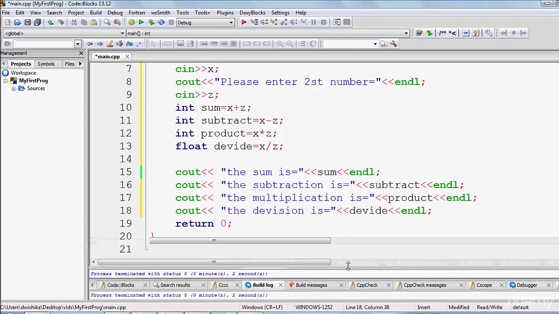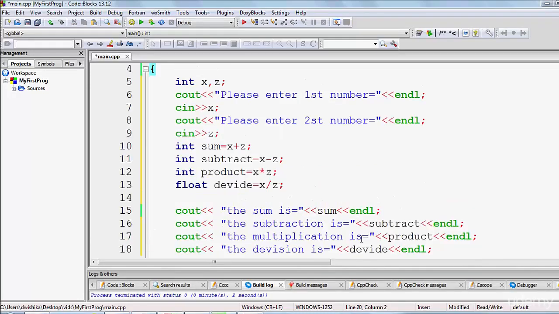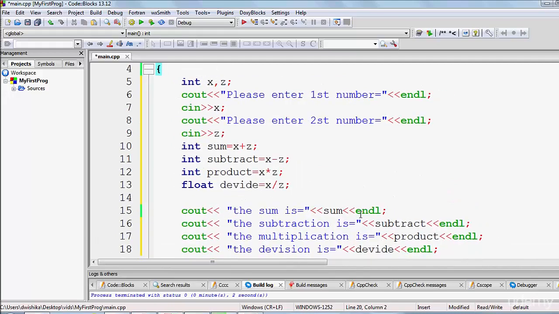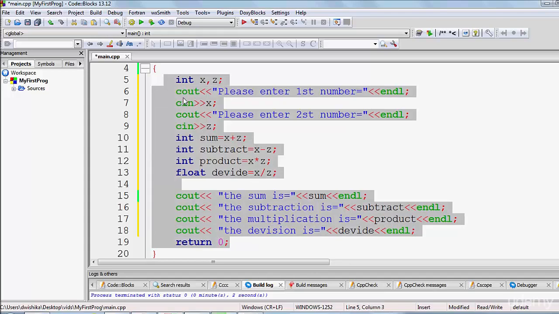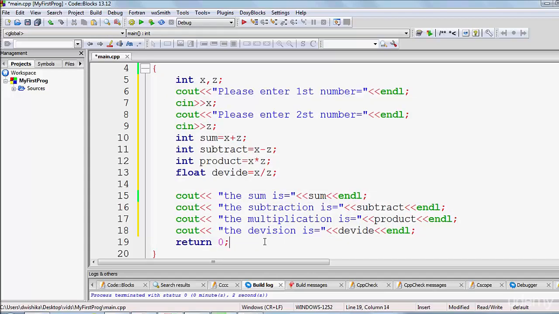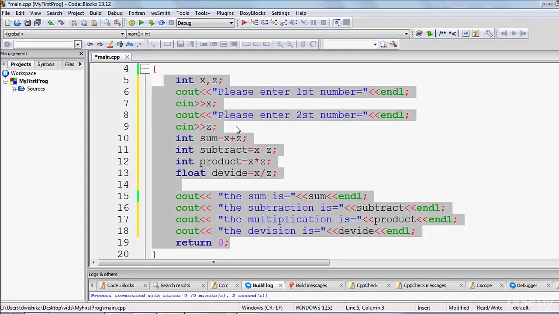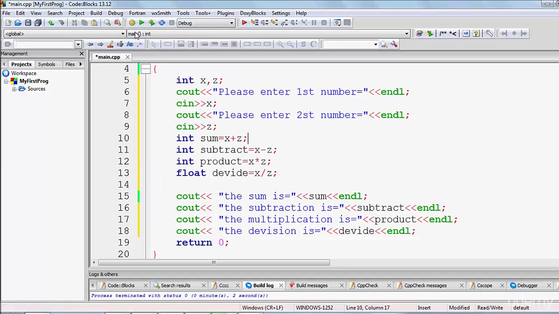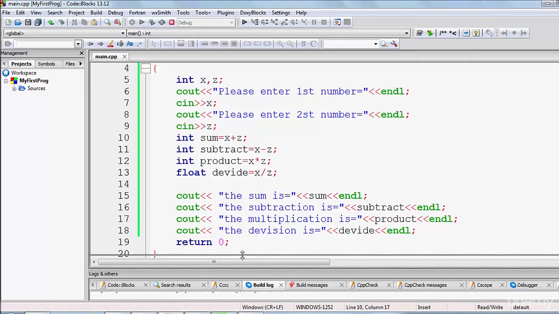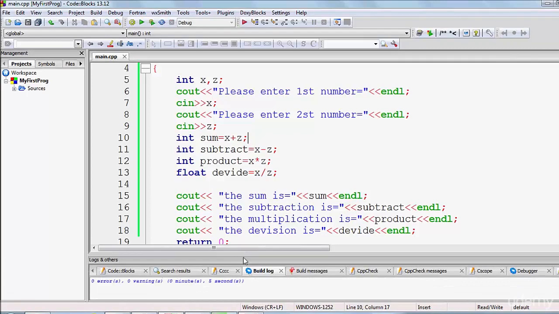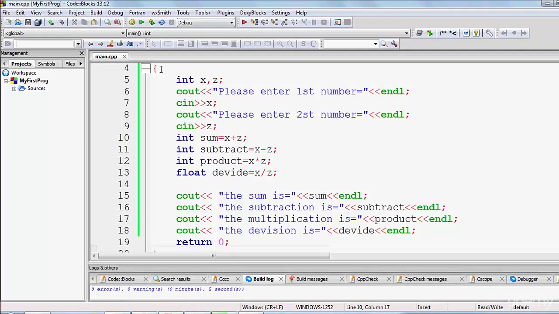Okay, so this is our whole program. I will make it a little bit smaller so you can see. This will act as a simple calculator when the user enters the first and second number. Let's build our program, and hopefully there is no error. Yes, there is no error. And now we are going to run this.